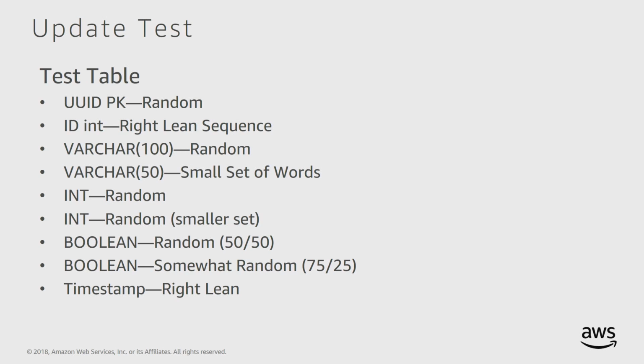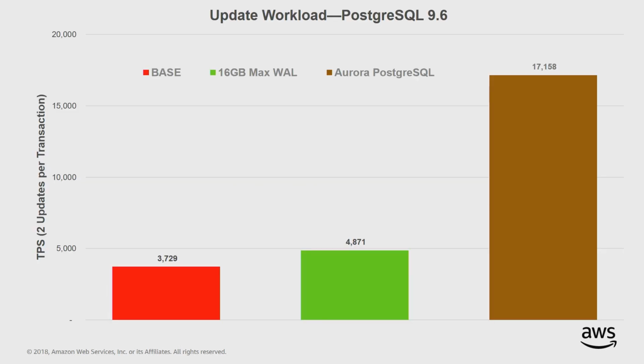I did the same thing with the update. Same workload, an update here on this one random, the Boolean, and then an update on the timestamp, right? And you know, just to show you that this isn't an insert-only kind of problem. And here we see the exact same graph. TPS, larger is better again on the vertical axis, the red being stock RDS, the green being me increasing checkpoint intervals, basically, and the brown being what we get with Aurora. So we're getting like 4 to 5 times the performance here with doing essentially no tuning, right? And maybe, you know, 3 times over a tuned system.